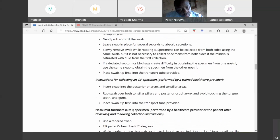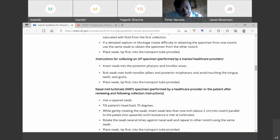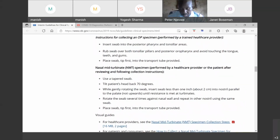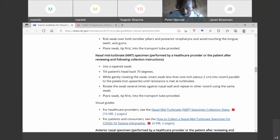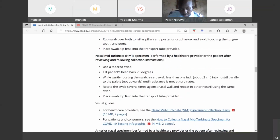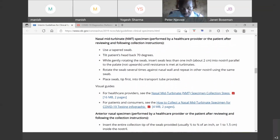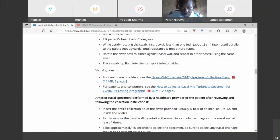Instructions for collection of OP. Since we are going to take from the NP, we'll go ahead with this. OP is also the same, but it will be explained in the video also. Insert the swab in all. Okay. Nasal mid-turbinate specimen. This is the same viral guide.